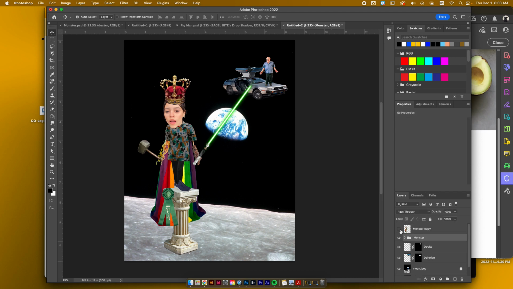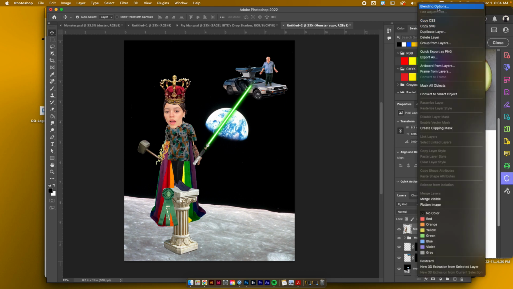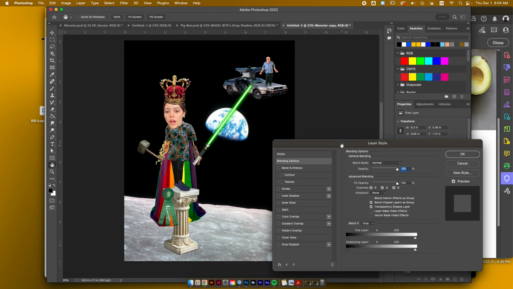Well, it lets me create a shadow for the whole thing without losing the flexibility to make edits later on. I love being able to make edits later on. So with my collapsed monster, I'm going to right click, go to blending options, go down to drop shadow, because that's the kind of shadow we want.